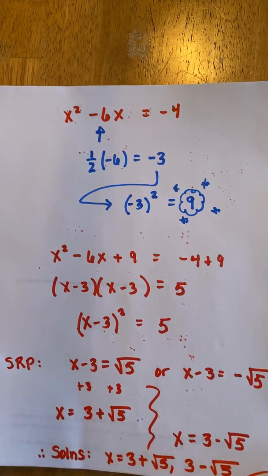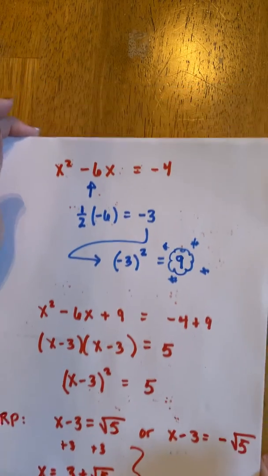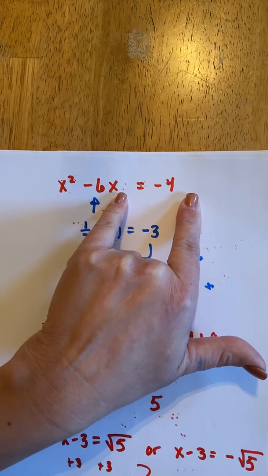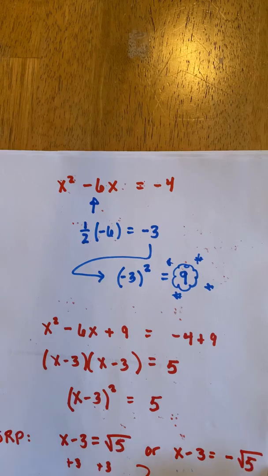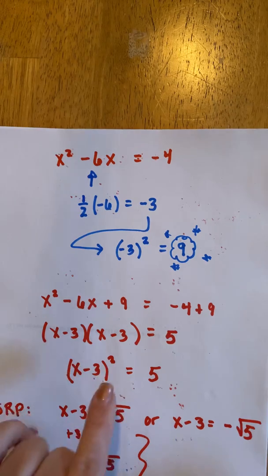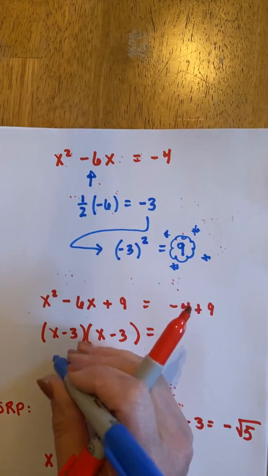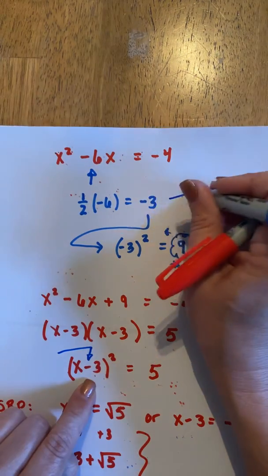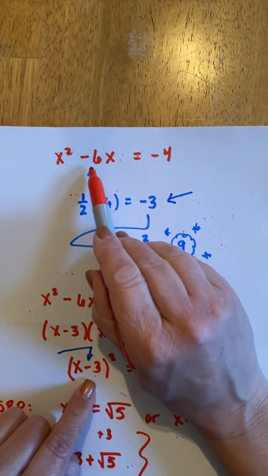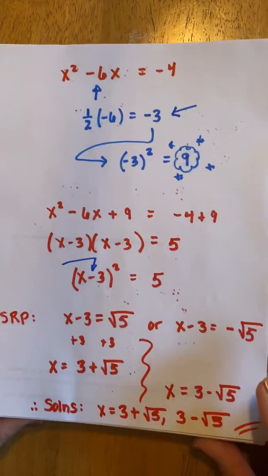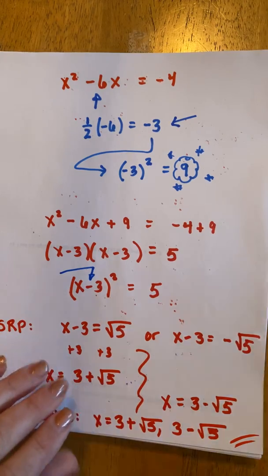Woohoo! Now notice back up here, again, we could add any number. We could add 17 to both sides. We could add 4 to both sides. It's not going to help us. What's going to help us is adding the magic number right here. When we add the magic number, we create a perfect square trinomial. Now, what I'd like you to notice is the number inside each factor of the perfect square trinomial is this number right here. When we took half of this before we squared it, that's always going to be the number that shows up inside the factors of the perfect square trinomial. All right, so let's try one more of these.